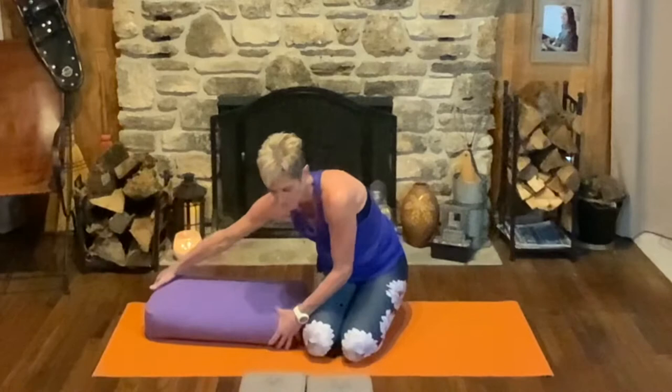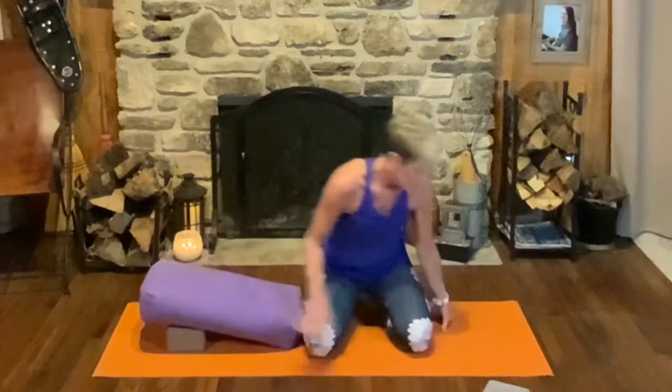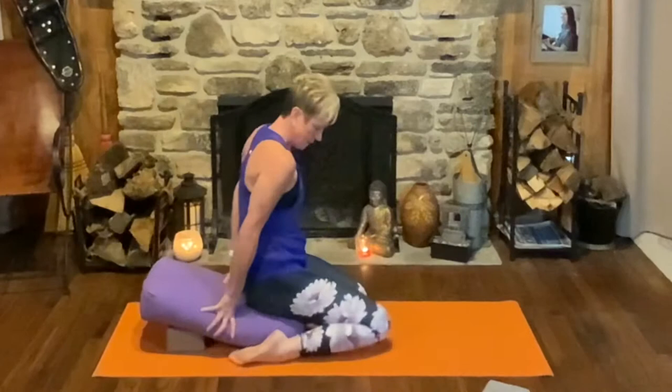Taking our bolster and placing a block underneath the far end of the bolster. Just one block. We'll set the other one aside. Take a seat on the low end of the bolster, and our knees are bent as if in hero's pose.